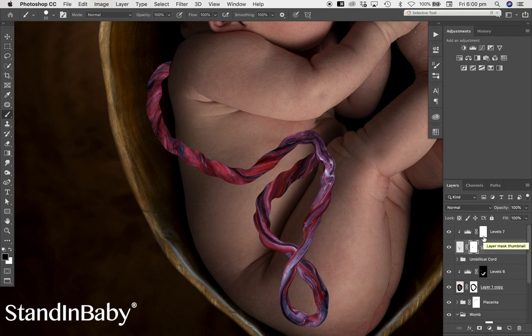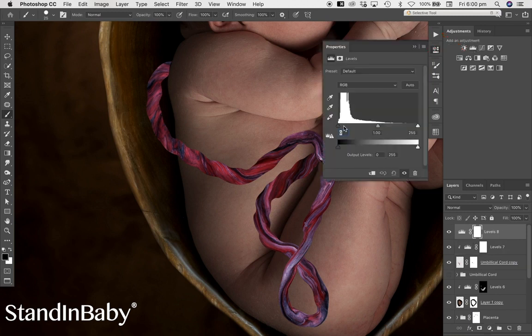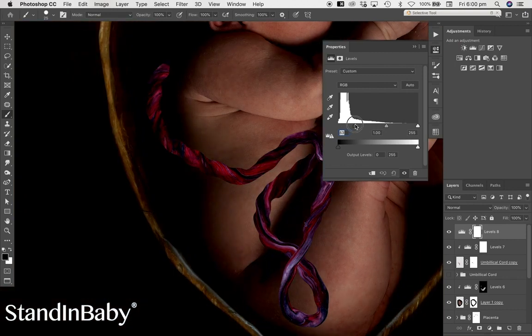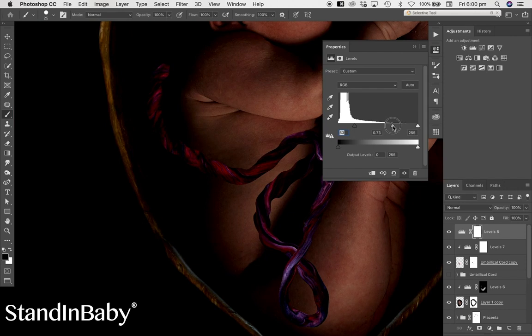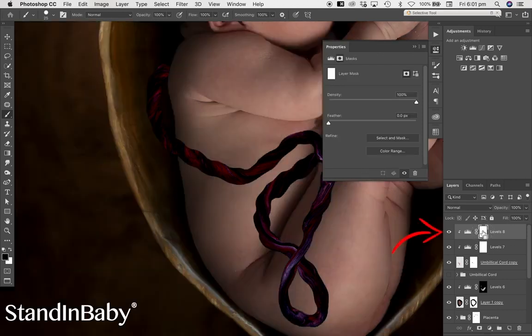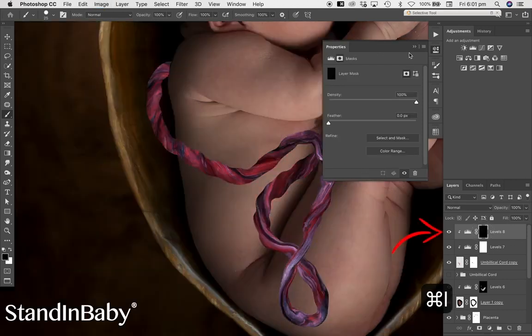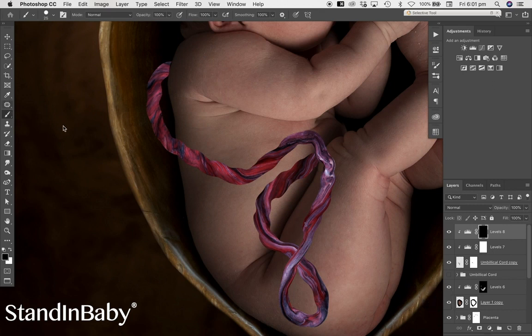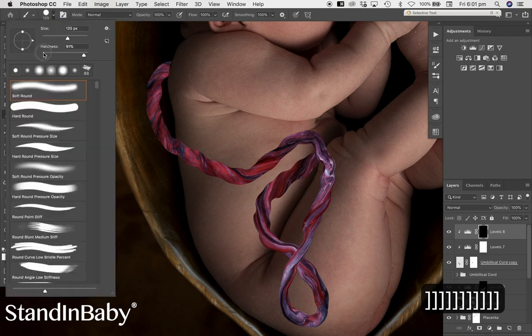Now I'm going to create another levels adjustment layer, and it's going to be another really dark one, so it's going to be a shadow. So I'm going to pull the darks in, make the midtones darker, and remove a lot of the highlights. I'm going to invert my layer, so Control I, and now I'm going to start painting in my shadows on the umbilical cord.